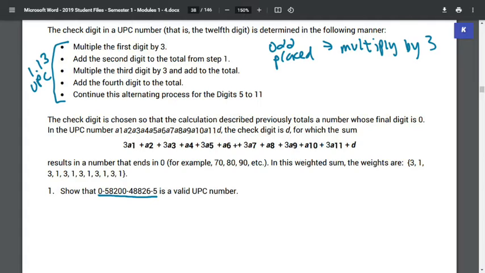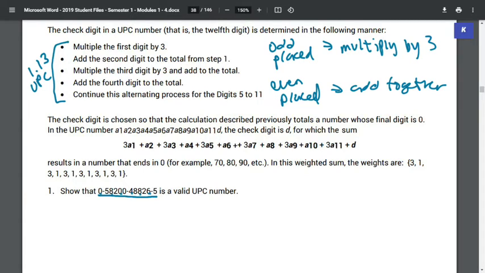All of the odd-placed numbers, so that'll be 0, 8, the 0 there, 4, 8, 6, are in an odd position in that product code. They're not all odd numbers, of course, with 8 and 4 being in there, but because they're the 1st, 3rd, 5th, 7th, 9th positions, we multiply those by 3. Your even-placed numbers we just add together, nothing special. The easiest way is to split them into odd-placed and even-placed, get a number for each, and then add those two numbers together.